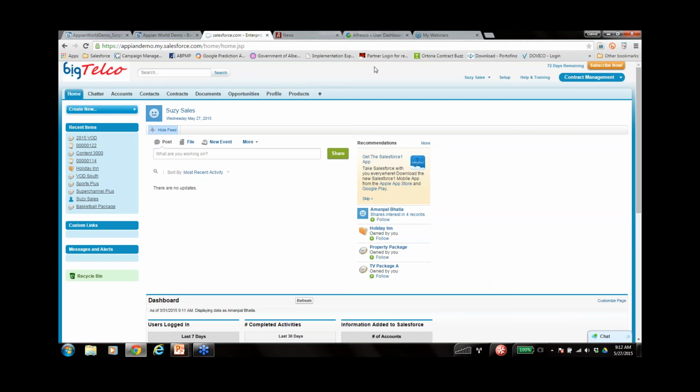Okay, perfect. Okay, so as I mentioned earlier, the fictitious company is called Big Telco. Of course, it has the Bits and Glass logo, and no, we're not entering into the telco industry. So we have the salesperson, and their name is Susie Sales. And for anyone familiar with Salesforce, this is really a vanilla Salesforce org. So this is Big Telco's Salesforce environment for interacting with customers and running opportunity cycles.